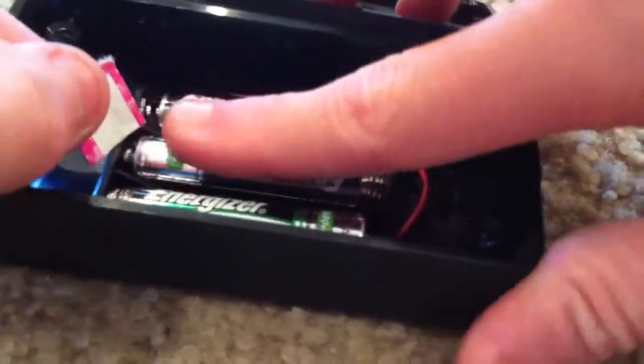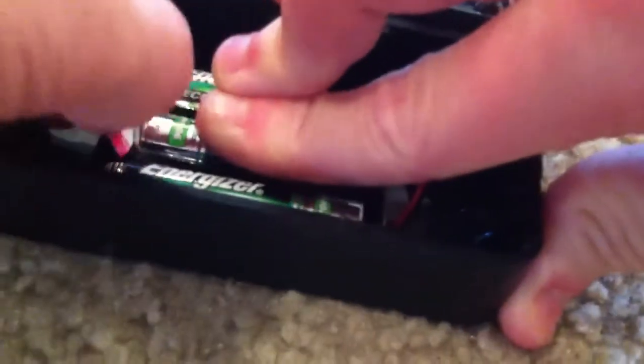Just put the three AAAs in the battery casing and wire it to the LED. The screws on this project box are really hard to get in and out, so I found it's easier to just tape it together — since the box is black, it blends in. If you want to turn the light off, you can optionally install a switch in the back, or just get some cardboard or paper — I got this from a Nerds package — and slide it in between the batteries to turn the light off.